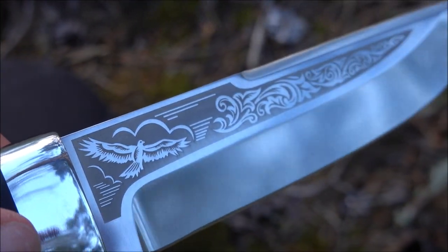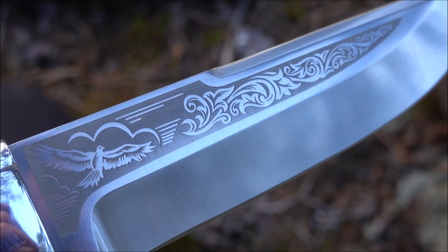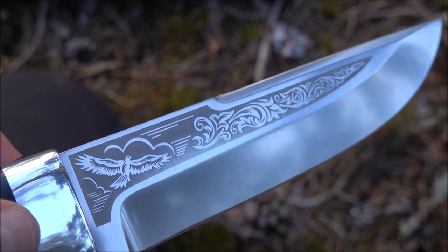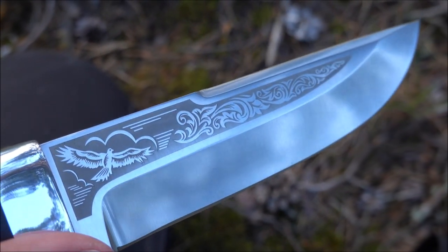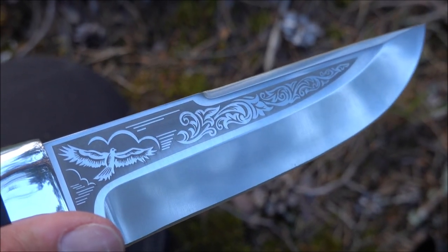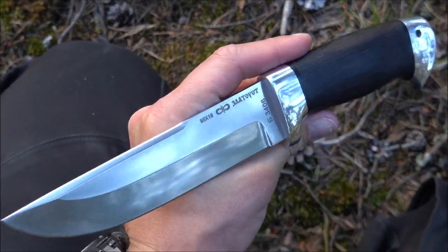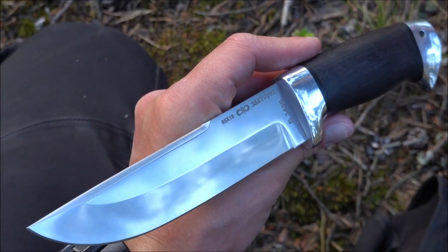The motif here, or the engraving, is a bird and some ornaments of sorts. Actually quite stylish. I do tend to like knives without any type of engravings or motifs on the blade. But when you can't choose, then I do prefer something like this that is semi stylish in some way or sense. So, that is the Berkut.